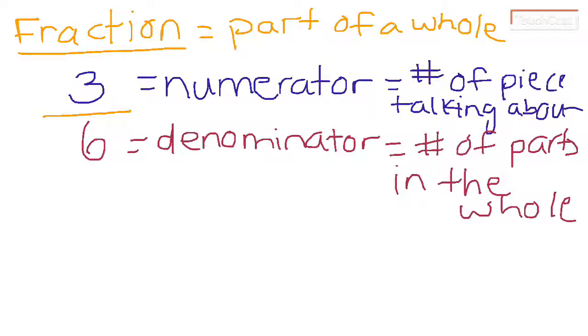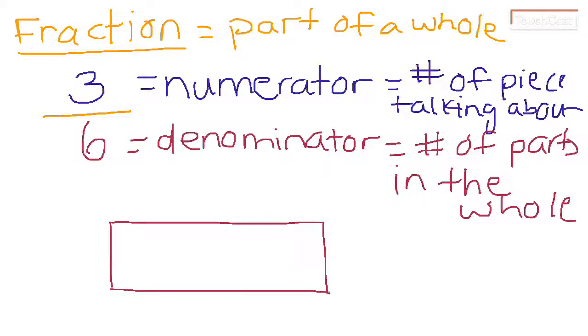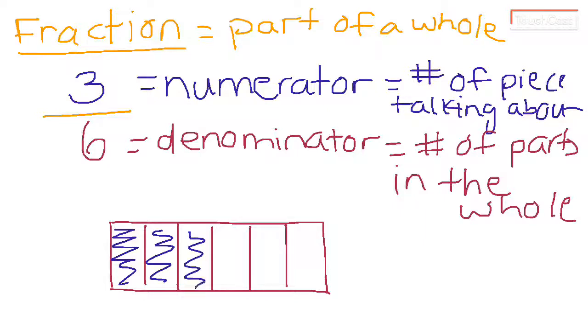Okay? So, for example, if I were to make one of my fraction bars, right? Here is our beautiful fraction bars that we're so good at making. We're going to partition it into 6 because our denominator will tell us how many parts there are in that whole. So remember, when we have 6, you split it down the middle. You take your first half and you eyeball it into thirds. Take your second half and eyeball that into thirds. Then our numerator wants to know how many pieces we're talking about. So for example, we are going to color in our 3. So we have 1, 2, 3. Okay, and think of it like a candy bar. You have your big Hershey's chocolate bar, we're splitting it into 6 pieces, and I'm eating 3 of those pieces.